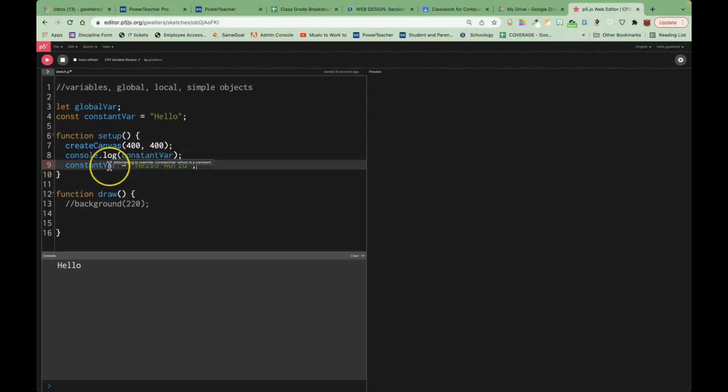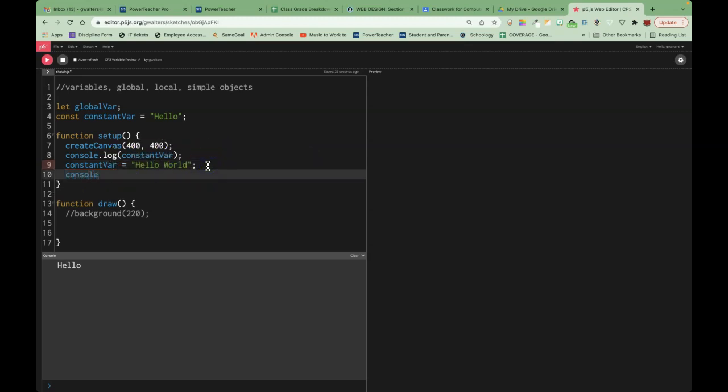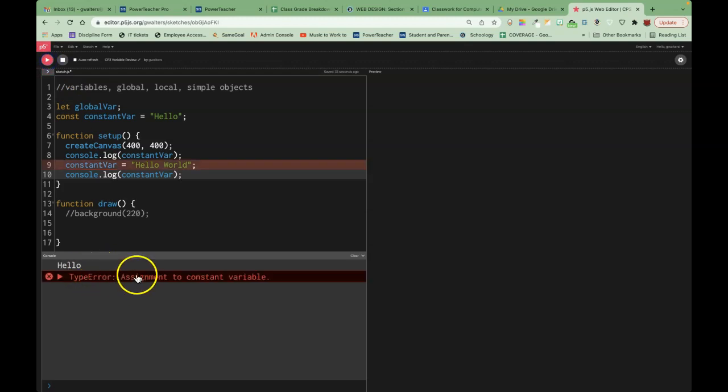Look, it's giving me an error already. Attempting to override constant variable, which is a constant. It doesn't want to do it. So I'm going to arrow this out, and JavaScript will actually display assignment to constant variable. It doesn't want me to do it.